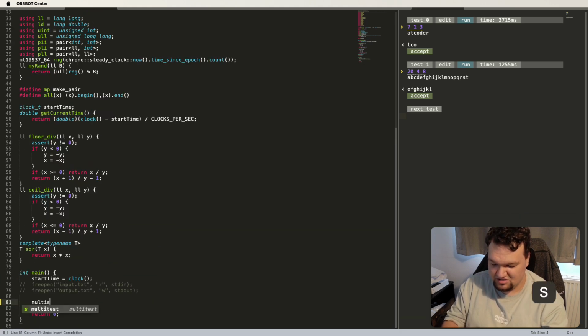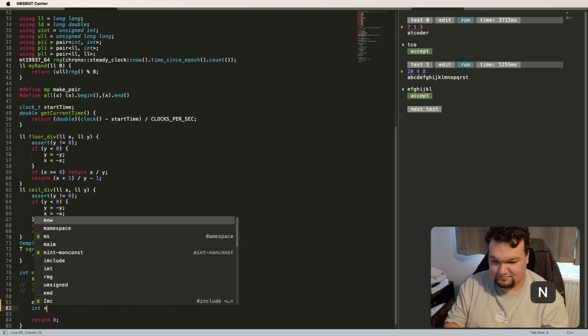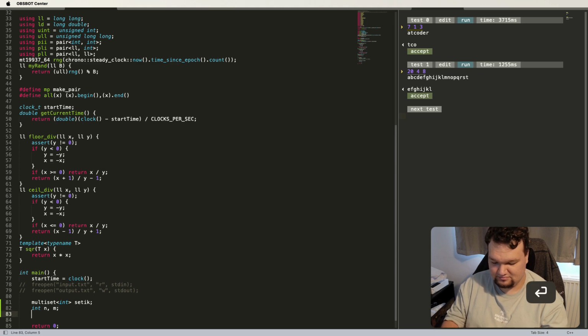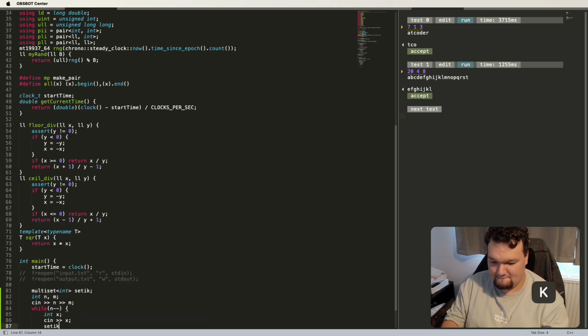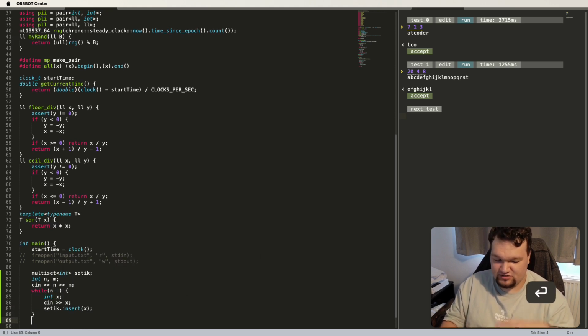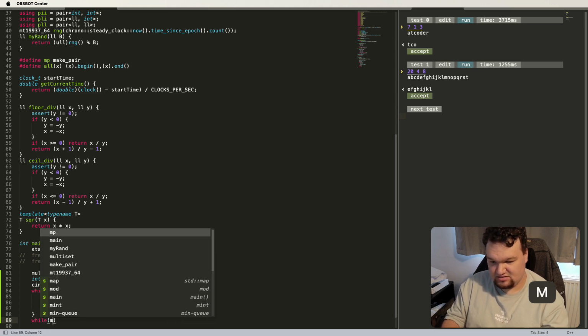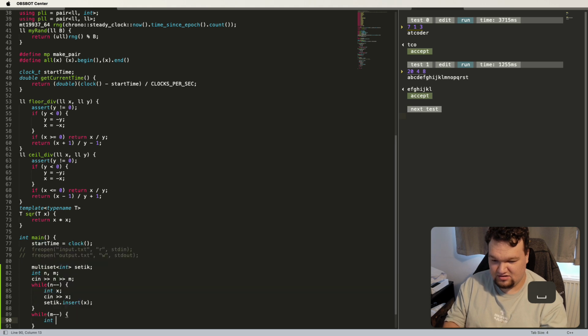That's not what I want. So we insert all of our initial elements into the set, and then read the elements we need to remove.